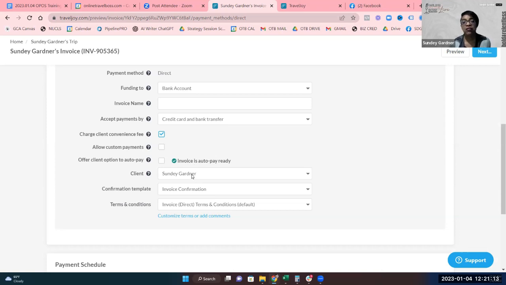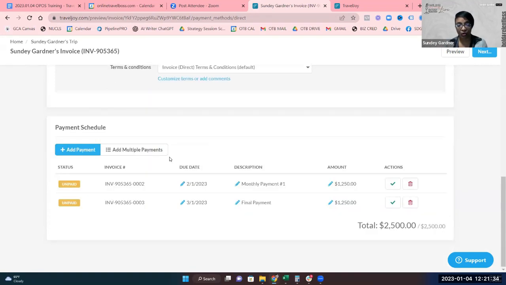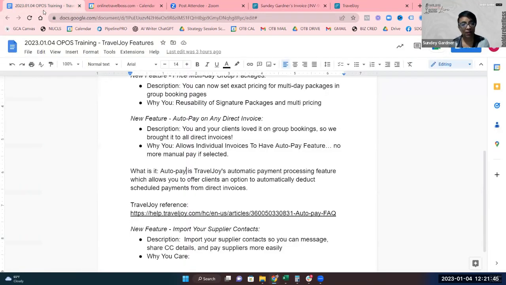To me, it's really six of one, half a dozen of the other in terms of whether you should use it or not. It really just depends on how you manage the money in your business. If you're using group funds and that feature, I think having this piece on is just the cat's meow. Because again, I don't have to worry about processing payments, and the reminders will automatically send out. So for this particular one, a reminder will go out on the first of each month, and it'll also process the payment on the first as well. So that's really what that feature is about.